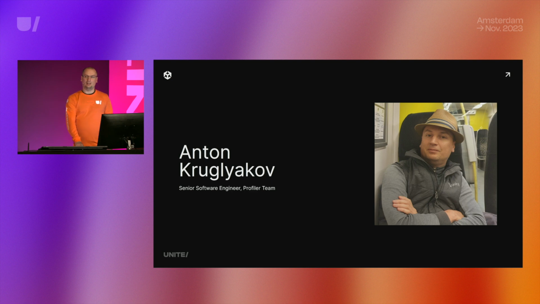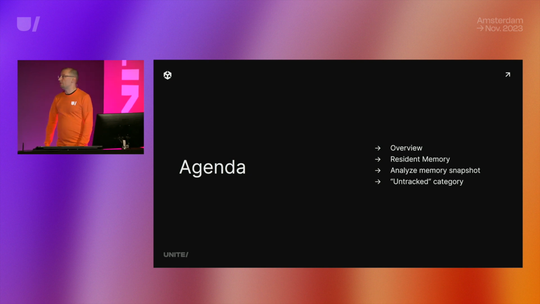So let me tell you a bit about what this talk is going to cover. I will start with an overview, a short introduction of what we will look at, what this talk will cover, what's not. The next topic will be resident memory. It's a new addition to Memory Profiler 1.1. I will show you why we added it and what it is useful for.